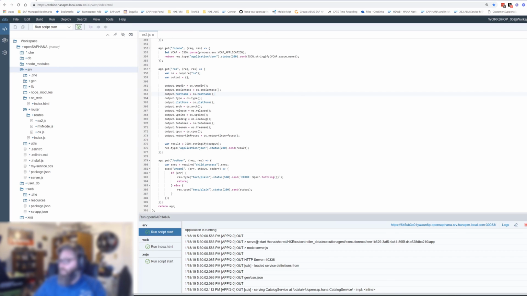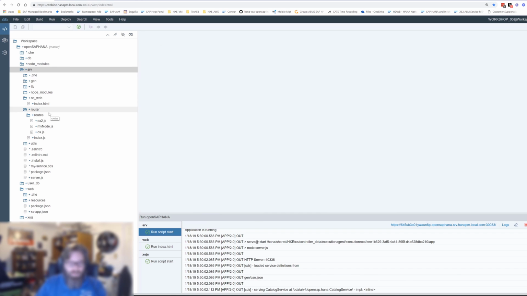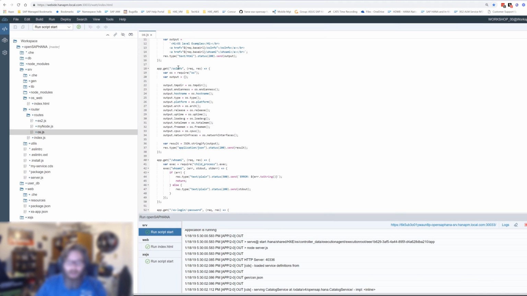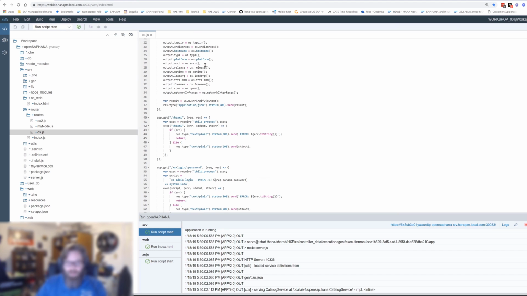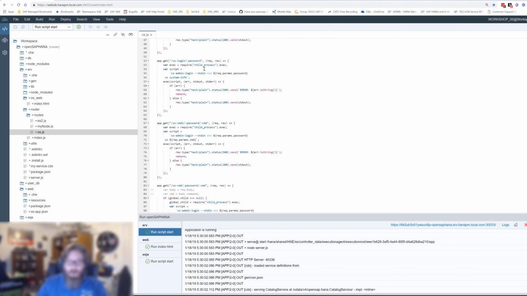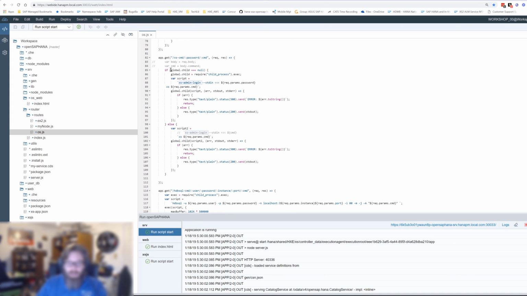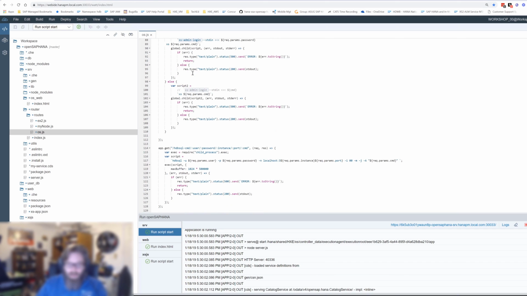And I'm not going to take you through all the code of this last example, but I've prepared something just to give you an idea of the power of what you could do with this. So what I've done is I've got another module here, another route handler. And this is a little more complex and maybe more concepts than what we want to introduce quite yet. But I'm using this child process to fork a process at the OS level. But then what I'm piping in is the XS command line. I'm logging into the XS command line interface, and then I'm piping commands. I've got the ability here to pipe commands into it. The other thing that I set up was the HDB SQL.